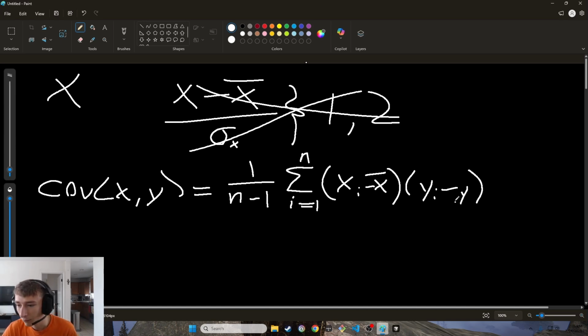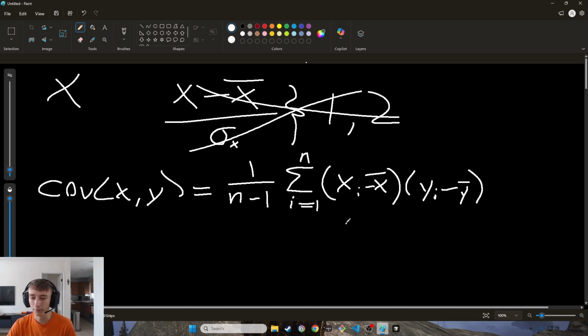So you're taking the centered x value at sample i and the centered y value at sample i, multiplying them together, summing that up over all samples i, and dividing by n minus 1. And this is your covariance.